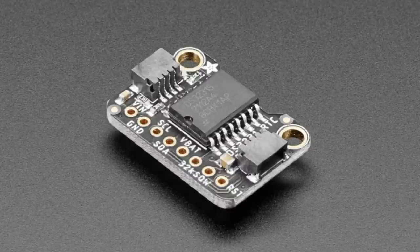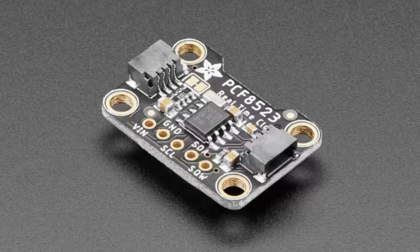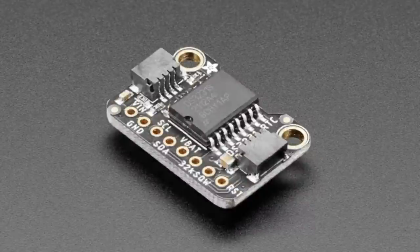Of course, we have Arduino and CircuitPython code for both of these because they're just STEMMA QT versions of our existing breakouts. These are kind of my two favorite RTCs. You've got the high quality and the budget quality. Both are very good, budget, high quality. That's it. And that's new products.